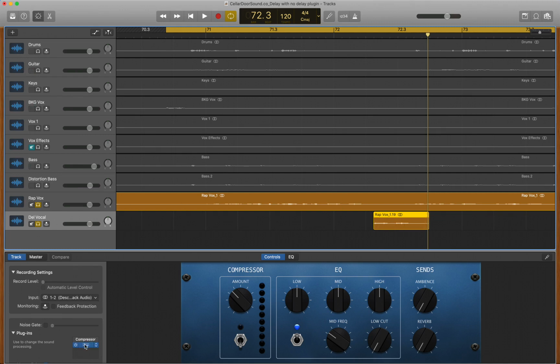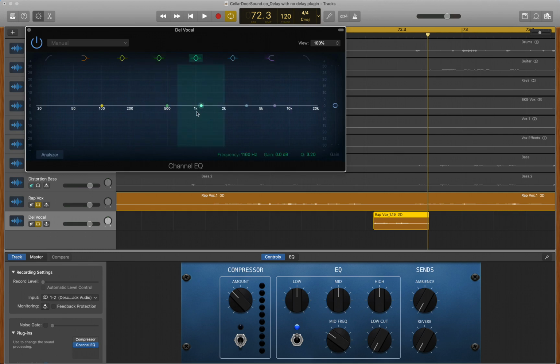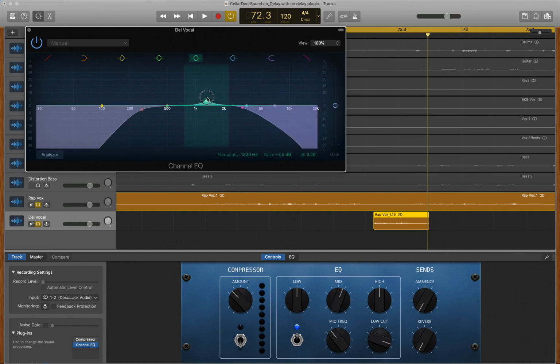So the first thing I want to do is mess with the EQ. I'm wanting a sort of telephony kind of sound for this one, just because this track has a lot of freedom for fun effects. So we're going to move our low cut pretty high, somewhere in there, and move our high cut pretty high as well, something like that. And I'm going to boost this area here to exaggerate that effect. It's going to sound a little harsh at first, but once we mangle it, it'll sound really cool.